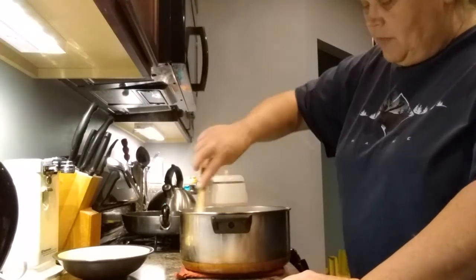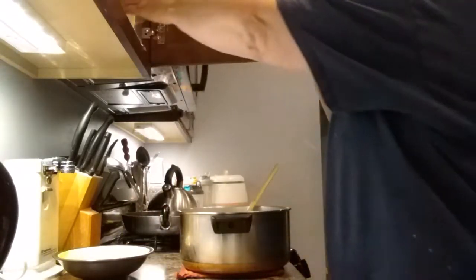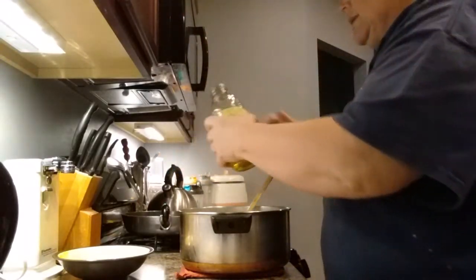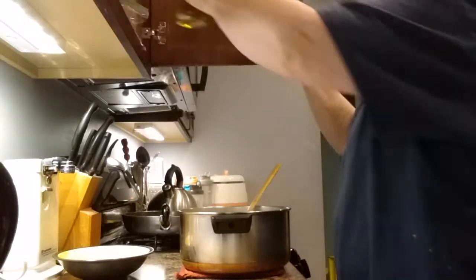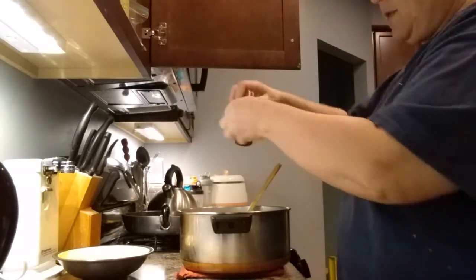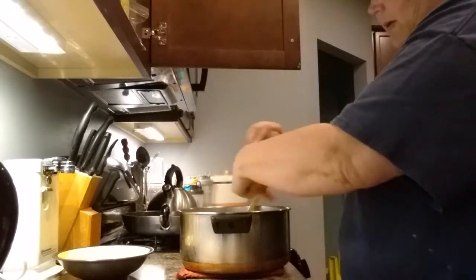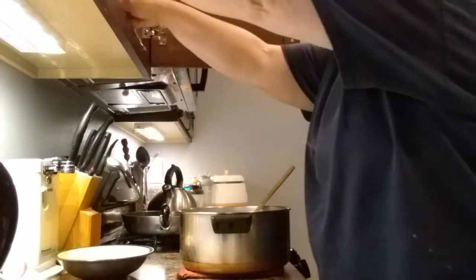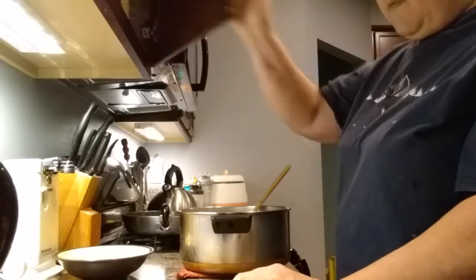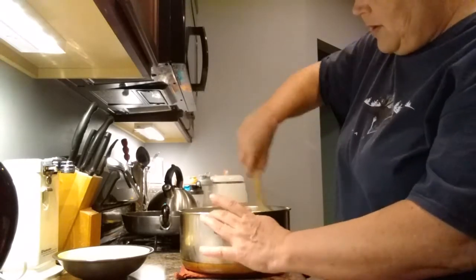So I am going to add a little bit more olive oil to it, maybe a tablespoon or so. And I've also added salt and pepper to the mix, and you can add that at any time. So I'm adding some fresh ground pepper and a little bit of salt, probably half a teaspoon of salt in all. If you want it saltier, just add more. Okay, then you're just going to stir that around.